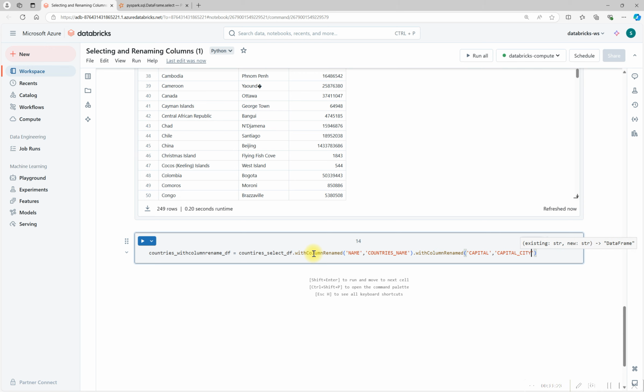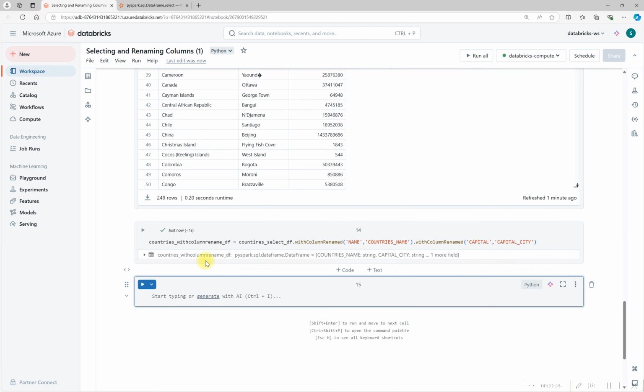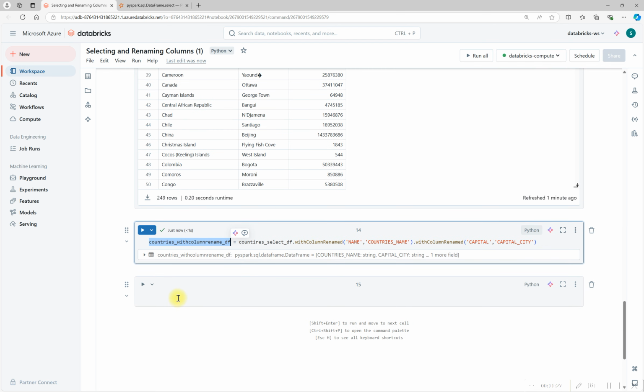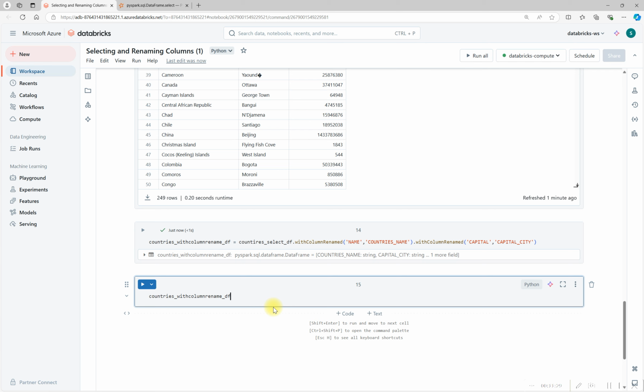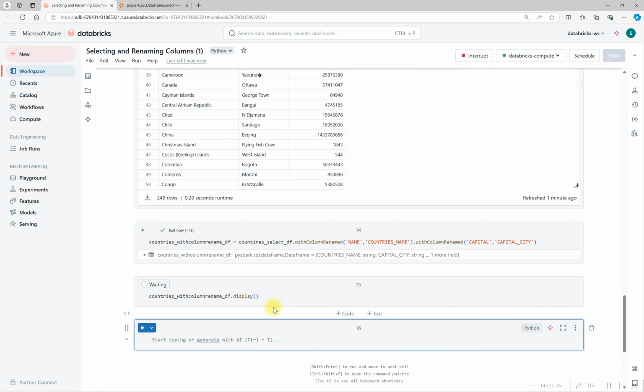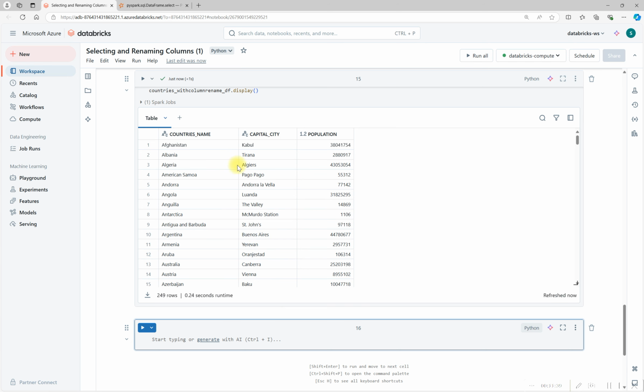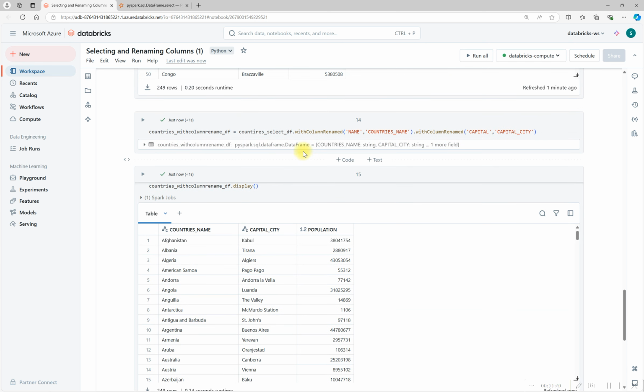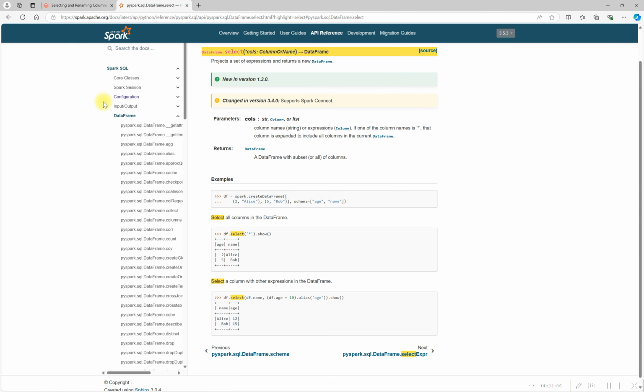Okay, so execute and let's show this using the display command. So we successfully renamed using withColumnRenamed.